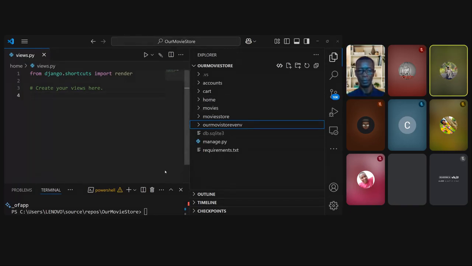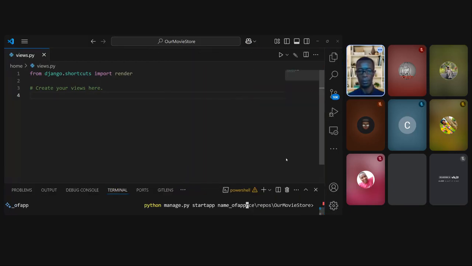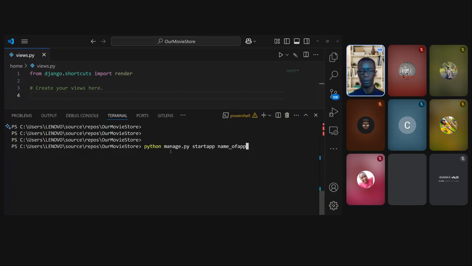Python manage.py, then startapp. Yeah, I got it. So startapp and then the name of the app. You write it there.